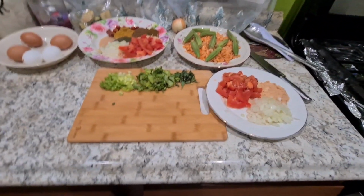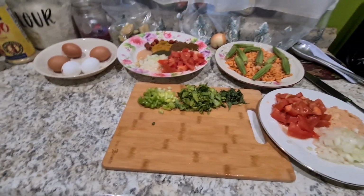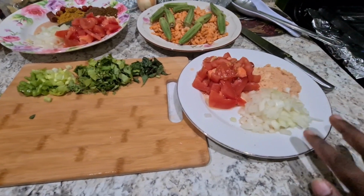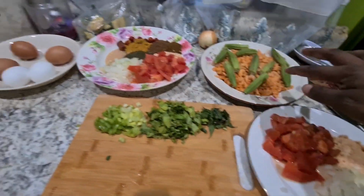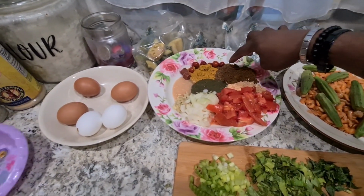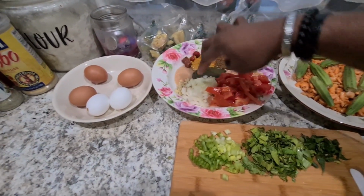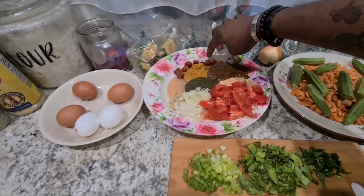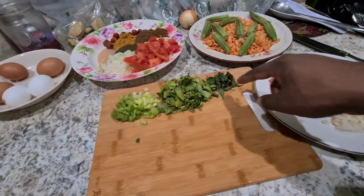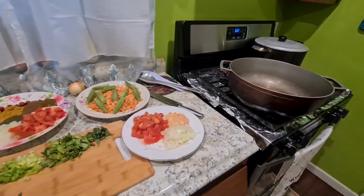So guys, this is how my setup looks right now for my fried okra and my Gilbaka curry with egg. This is for my okra: tomato, garlic, onion, and the shrimp. For my fish curry, I have my tomato, garlic, masala, curry powder, jeera, green seasoning, a piece of ginger, my onion, two chicken cubes, my pepper, and I got my shallot, my celery, and my mint leaf here, as you can see. I'm gonna get started with the okra right now.